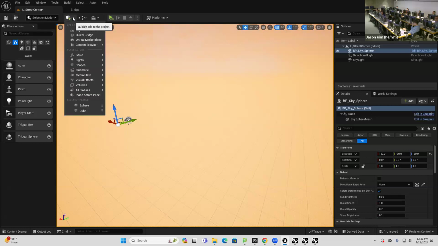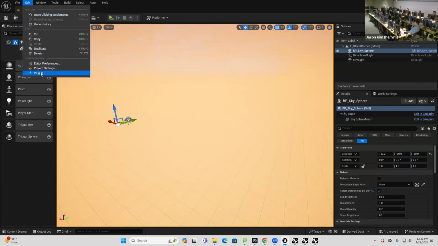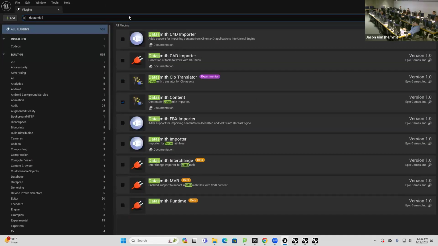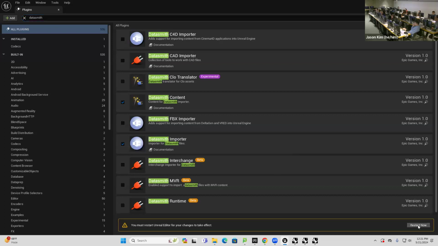Right. I want to do a Datasmith import, but before I can do that, I have to enable the plugin. So go to Edit, Plugins, and just type Datasmith and check Datasmith Importer. It's going to ask you to restart.